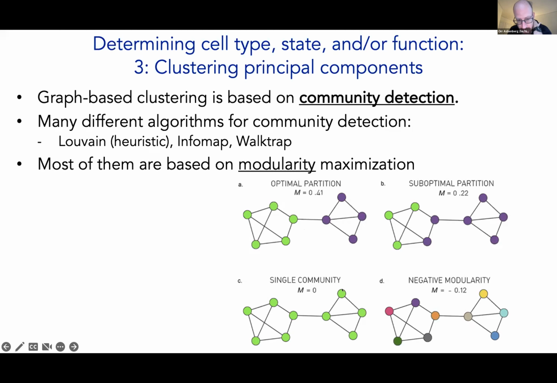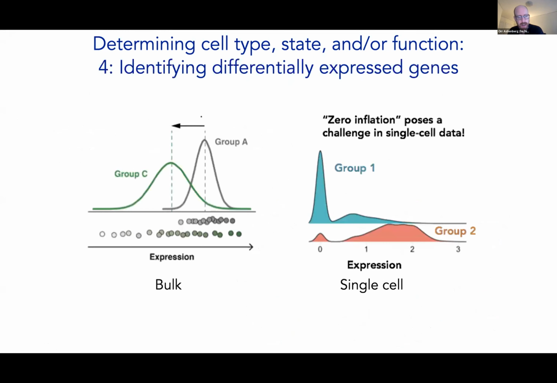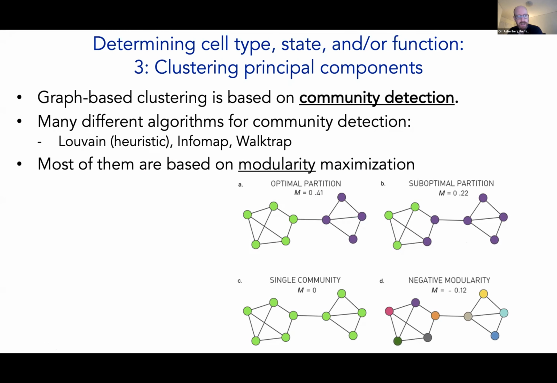Versus if you do, say, this type of approach where everything gets assigned to one cluster, yeah, you have a lot of connections within the cluster, but you haven't really clustered the data much because everything's now connected. Everything's in one cluster. Versus this one here too, you can see, if you say this grouping here is both the green and the purple, now you have a lot of connections between things that are dissimilar. So you have 1, 2, 3 connections between 2 clusters that are dissimilar. So this is an algorithm. You can look up exactly the steps, but that's how we, in the end, get clusters.